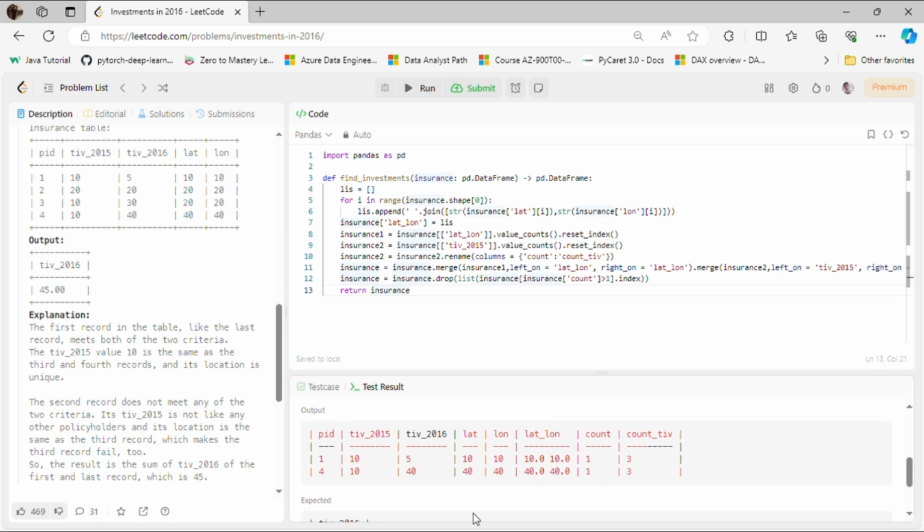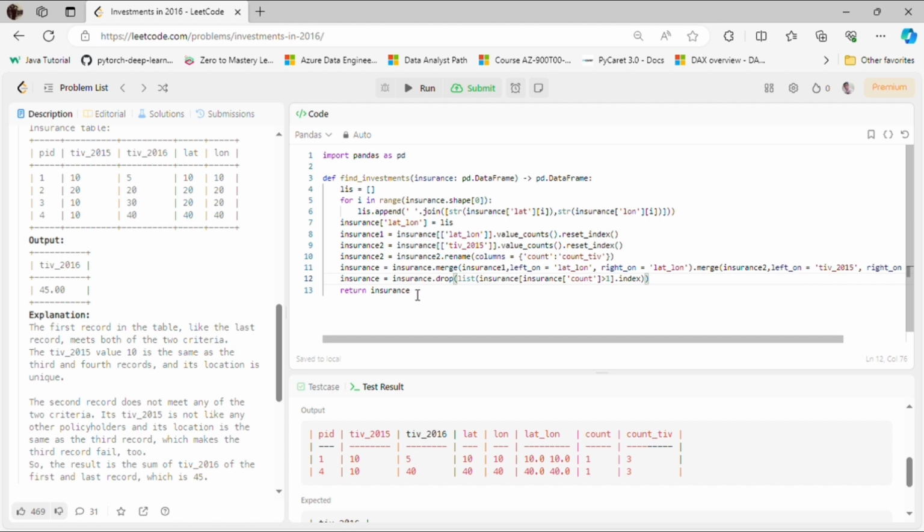Now what will be the second logic? The second logic is also the same thing.